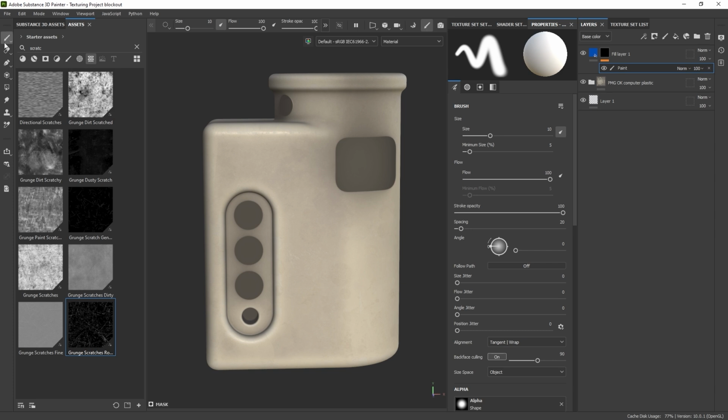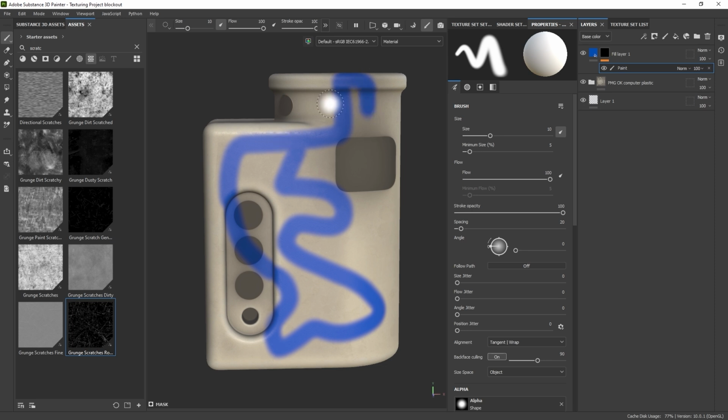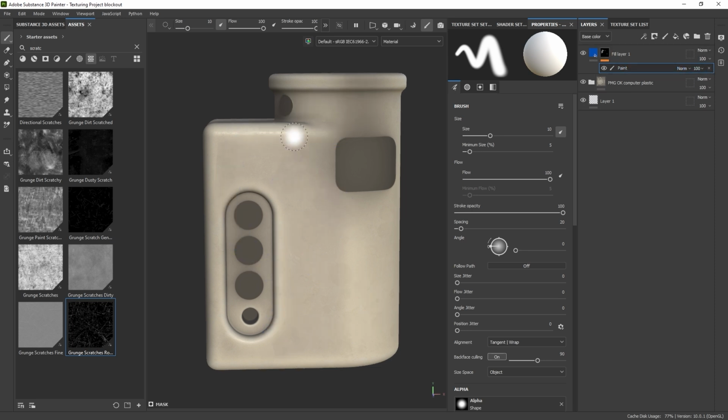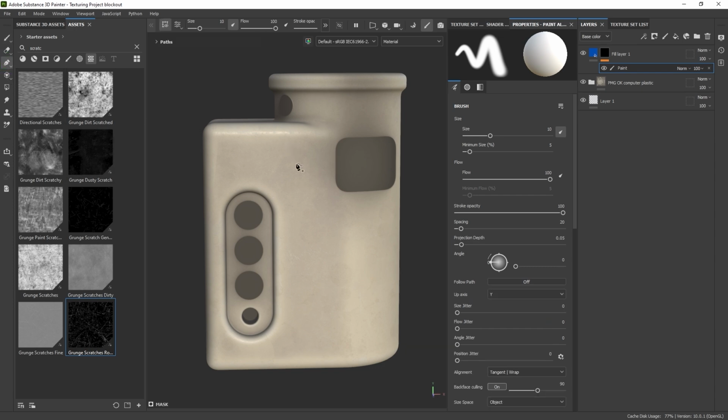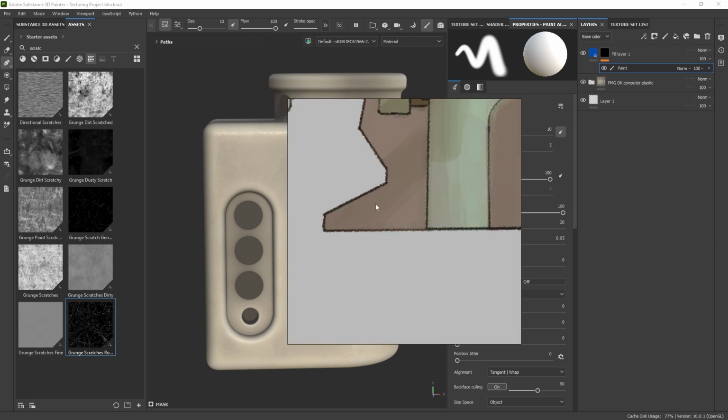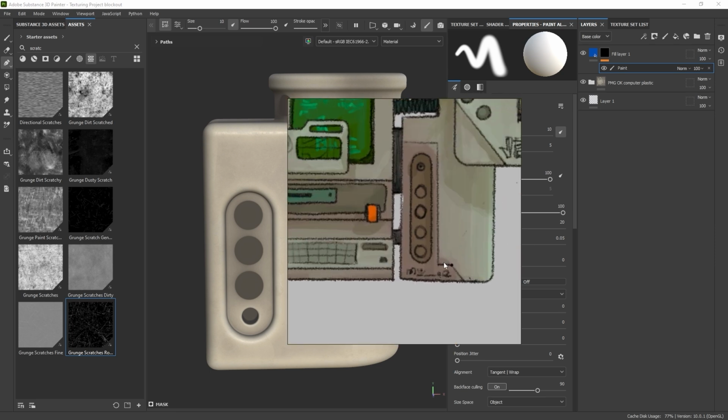So if you select this brush right here, you can literally start painting and reveal that portion of the layer, right, with this paint. So I'm going to undo that because I don't want to do it like that. I want to have a bit more control and keep things a bit more non-destructive in a way. So I'm going to select this tool here, which is the path tool, or paint along path tool. And what I'm going to do is I'm going to try to recreate this shape right here, something like that.